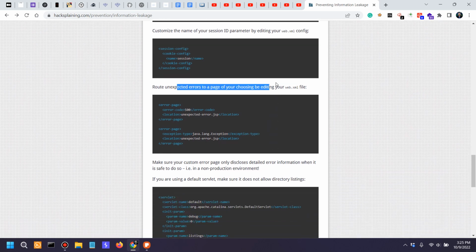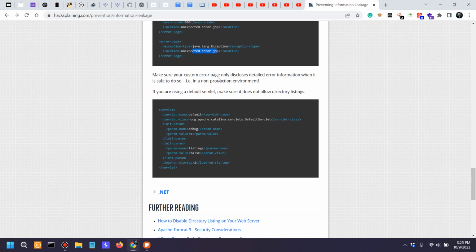Route unexpected errors to a page of your choosing by editing web.xml. So this is XML based. You route all the errors to a certain location.